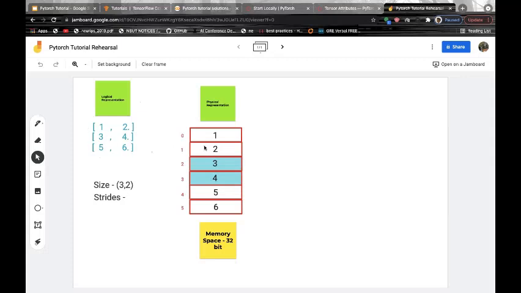Now, how are you going to retrieve your data from this? Let's say that you want to retrieve the element at 1 comma 0. In this case, 1 comma 0 here is your 3, right? 1 and 0 here. Now how are you going to do that? Let's try to first code this up, and then we'll talk about how strides can be used to retrieve what is present at 1 comma 0.